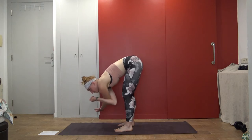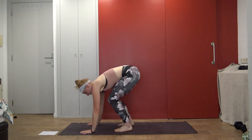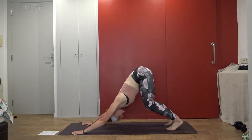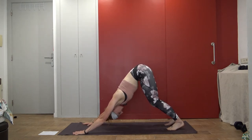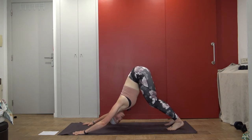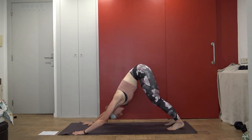One more round of breath here. Release, shake it back. Bend your knees generously, place your hands on your mat and take it back to downward facing dog. Your knees can be bent here, focusing more on the shoulders and upper body and arms — not so much worrying about if our legs are straight. Grounding on all ten fingers. Adho Mukha Svanasana — tailbone reaches to the sky. Try not to cave your chest too much; draw it up but keep your shoulders nice and spread, drawing away from your ears.